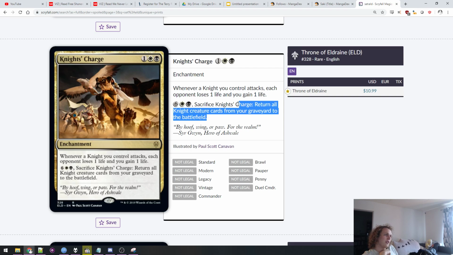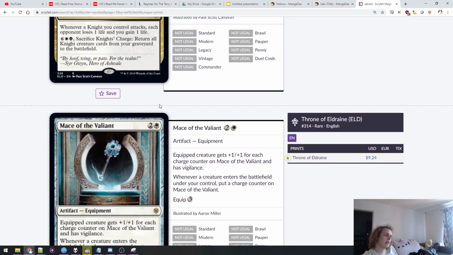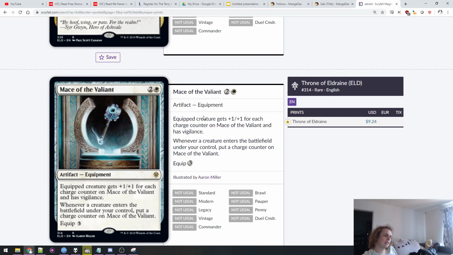Yeah, I don't know if this is going to have a place in the Knight deck. I mean, this sort of drain is actually really nice if you're going wide with Knights. And then late game, it suddenly can just blow out the opponent. Yeah, maybe this is good. It all depends on whether or not this Knight deck gets off the ground, but I can see the potential here. Mace of the Valiant.